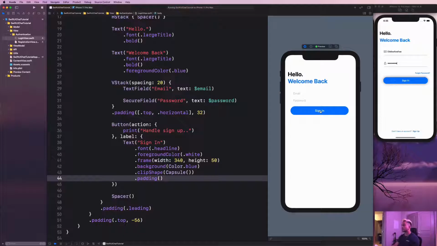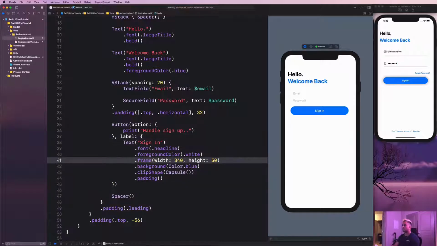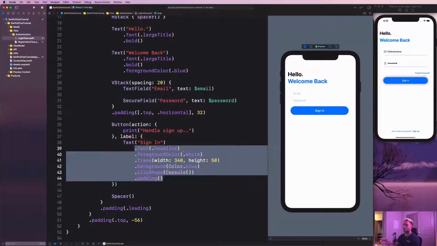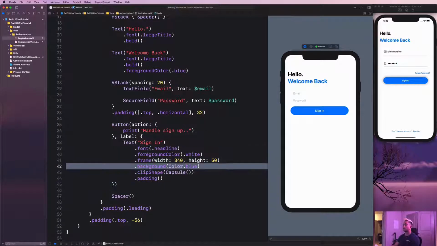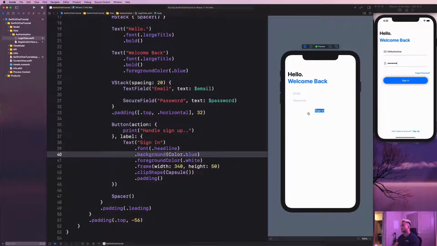All right, so that looks pretty good, right? So let's just go over everything that we just did there. The order of this stuff does matter, guys. And the more you practice with SwiftUI, the more you get the hang of it, right? So for example, if I were to place this background color up here, you guys would notice that it would only fill in the text, right? Or just surround the text. But the frame of the button is still 340 by 50, right? So you can see if I press outside of it, that it's still handling the pressing there.